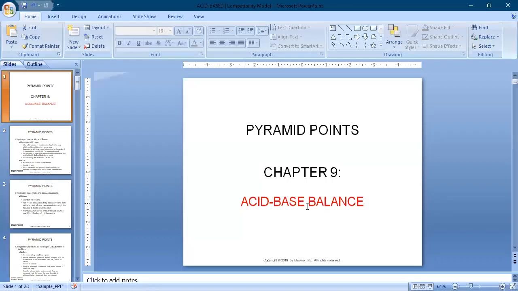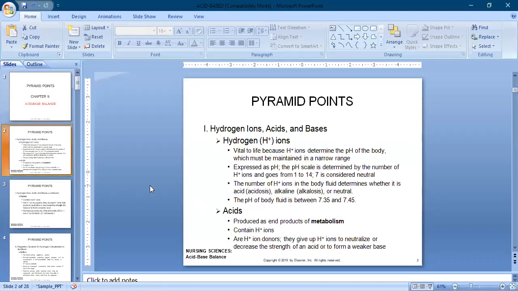Okay, so its chapter name is acid base balance, right? Acid and base. Acid means the solution that contains hydrogen ion, and base means the solution that contains hydroxide ion. As I told you, I am going through this PowerPoint because of my school curriculum, but what the NCLEX board asks, I will figure it out.